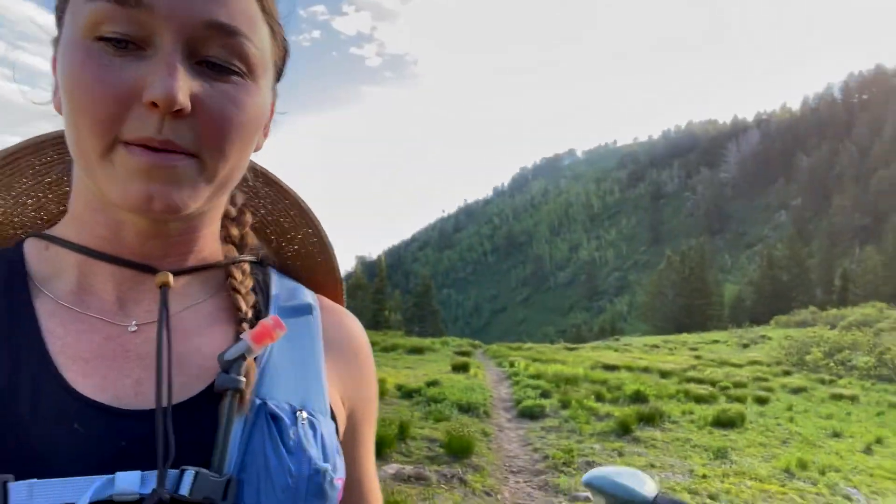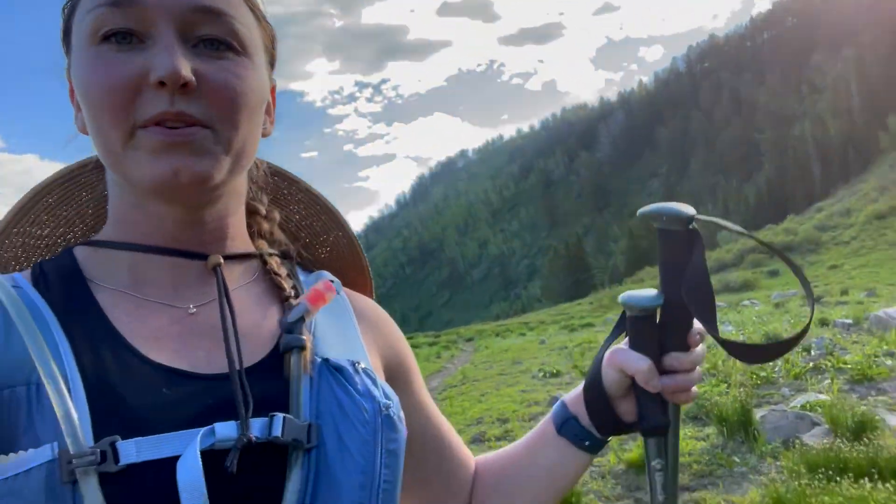The trail has really opened up here. I was hiking through a really tight trail with bushes everywhere for a while, and now we have this nice beautiful field to walk through. The trail is much more flat and less rocky right here, so it's beautiful. I've also got a little breeze going on, which is super nice. I think I'm about two miles out from Spanish Fork Peak. I'm just starting to get that sunshine — I've been hiking in mostly shade, actually exclusively shade. I'm sure the last two miles are going to have a lot of elevation gain, so I'm bracing myself for that.